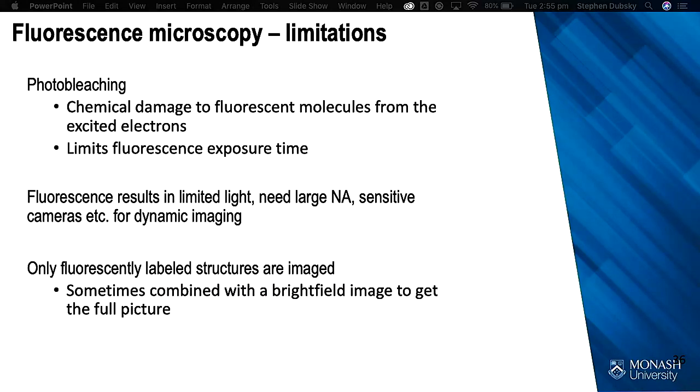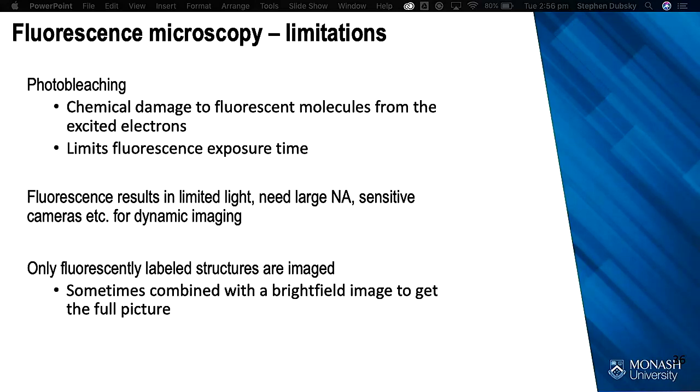So, some limitations of fluorescence microscopy. You get what's called photobleaching. That stops the fluorescent process. It actually can damage the molecules, and it limits the fluorescence exposure time. So if you hit your sample with the excitation frequency of light, it will fluoresce, and then that has a time decay. So the brightness of that fluorescence will decay over time. And that's a limit because you can't just have infinitely long exposure times, because your fluorescence would just disappear.